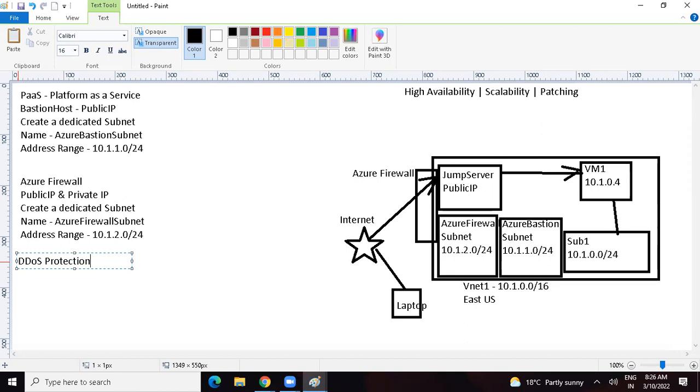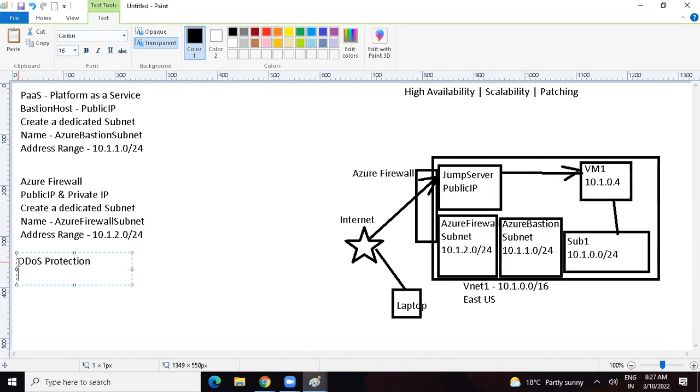So let's say you have an application server and a lot of requests are coming to that application server. So what will happen when legitimate requests come? The application server would not be able to respond, right? Unwanted traffic basically brings the service down. So with the help of DDoS protection, we would be able to sanitize the unwanted traffic.